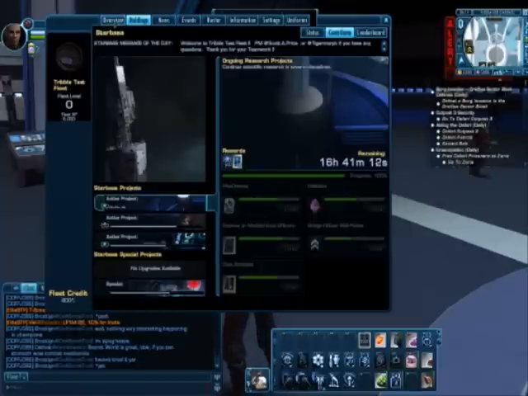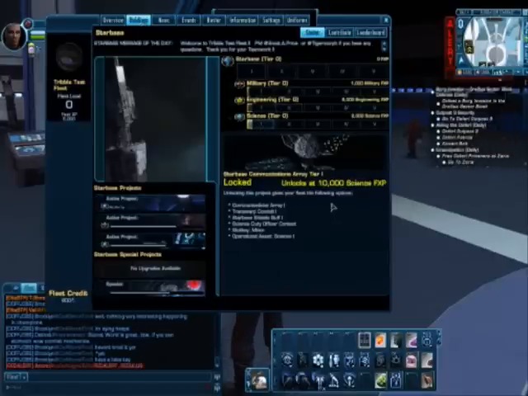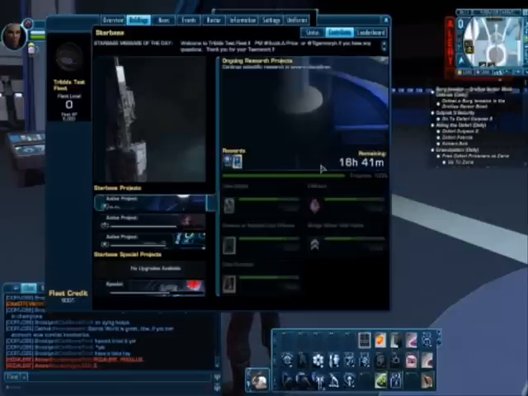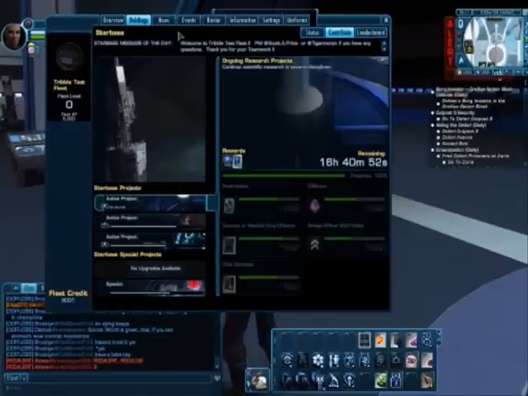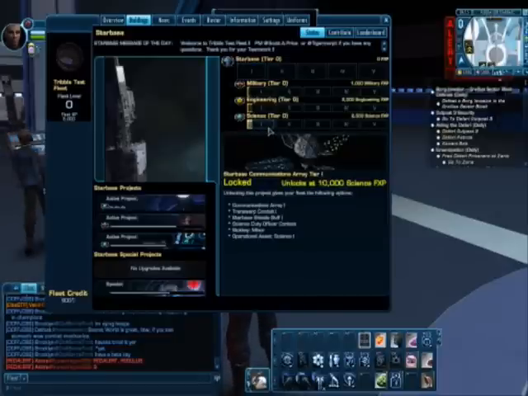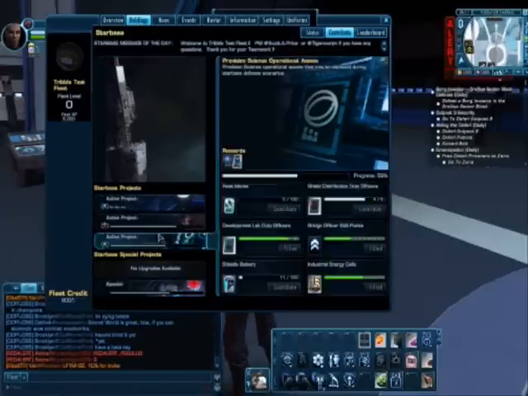And how much do you need to get to Tier 1 of Science? You need unlocks at 10,000. So these are going to take a while. So this one has 16 hours, 40 minutes left on it. And that'll give you 1,000 Starbase Science experience. And you need 10,000. They've already got 2,000, so yeah, this is going to take a while.